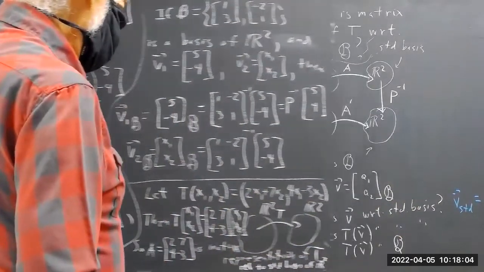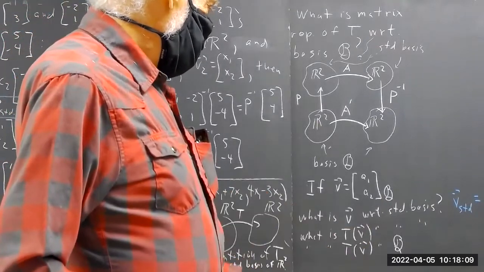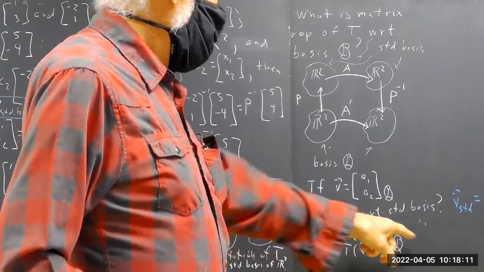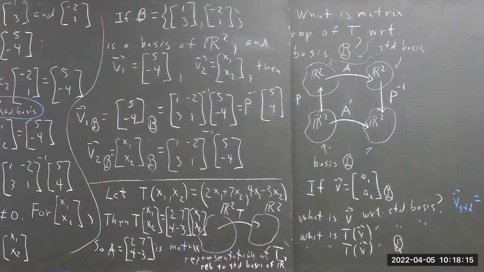Now, the answer to the second question, what's T of B with respect to the standard basis? So, ponder that for a minute. A pretty obvious answer. Of course, it's going to be obvious when I tell you. Let's see if you can find the obvious answer. Now, one of the big things in mathematics, engineering, everything, is being able to see the obvious, and you're not experts at doing that yet, but we're trying to build that expertise. So, let's see.